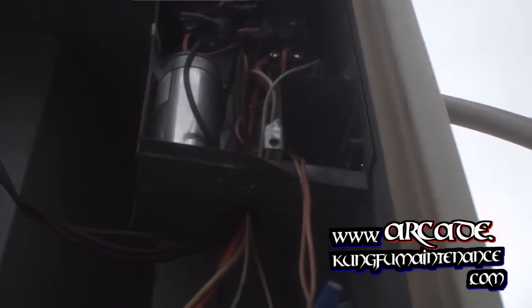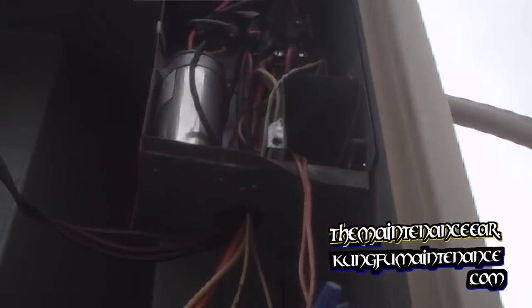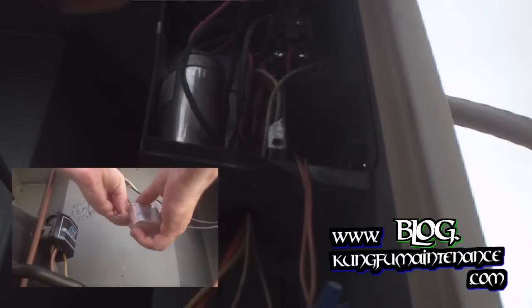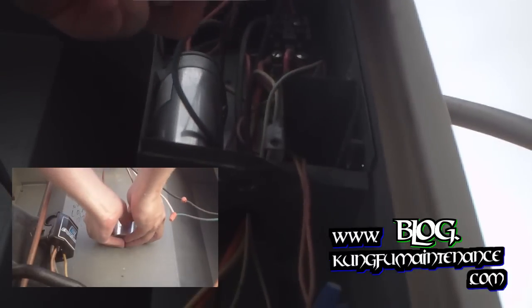You can see the capacitor is all bulged out. So that's a goner. There's that side. There's that side. Kind of reuse this electrical tape. That's pretty good there.